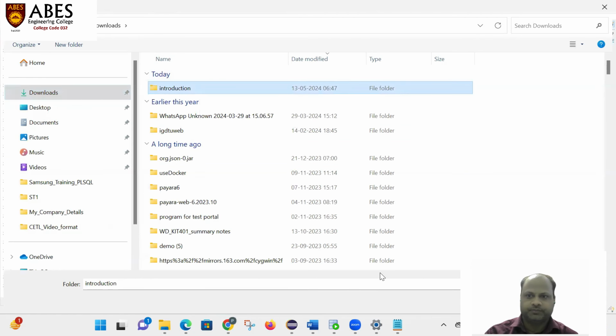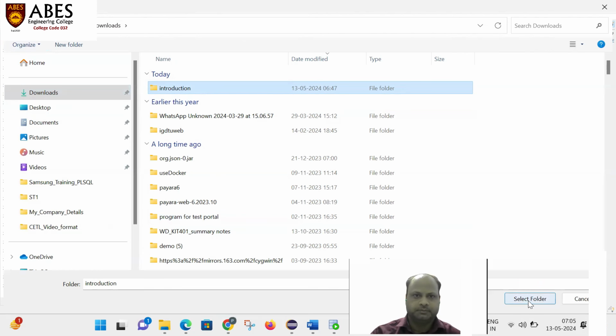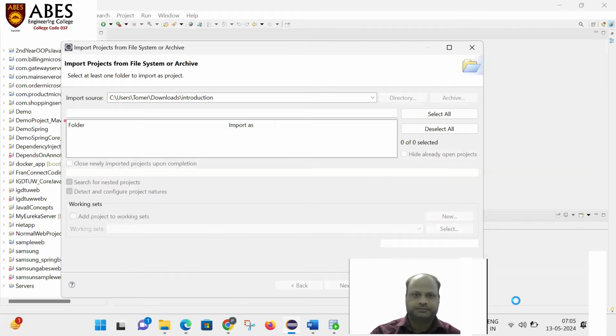I just select it, and open this project. Select folder, just open it.